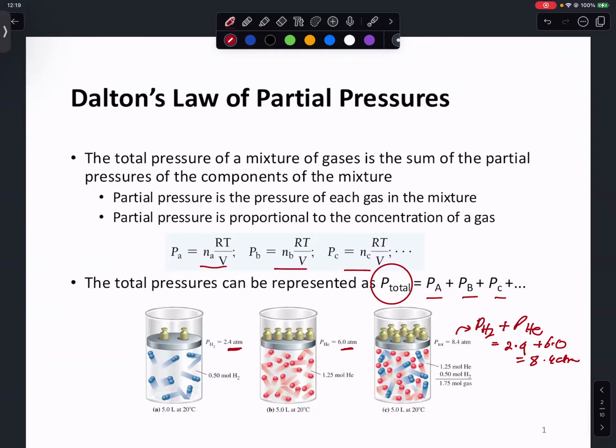So for ideal gases, we said we will use PV equals nRT. If I rearrange this equation, therefore P equals n over V times RT, assuming that the temperature is constant, and of course R is a constant. So we can see that pressure or partial pressure is directly proportional to n, the number of moles, over volume. Remember, we had this as a unit of concentration, moles over volume. So this is what I'm saying: think about it as the closest thing to the partial pressure of a gas.